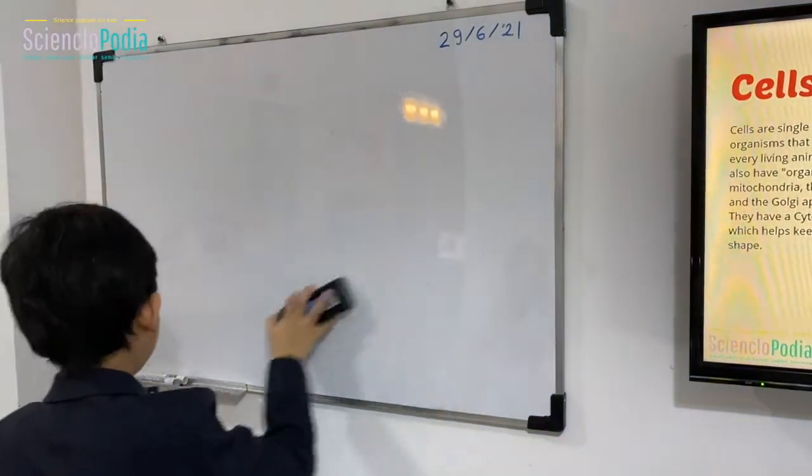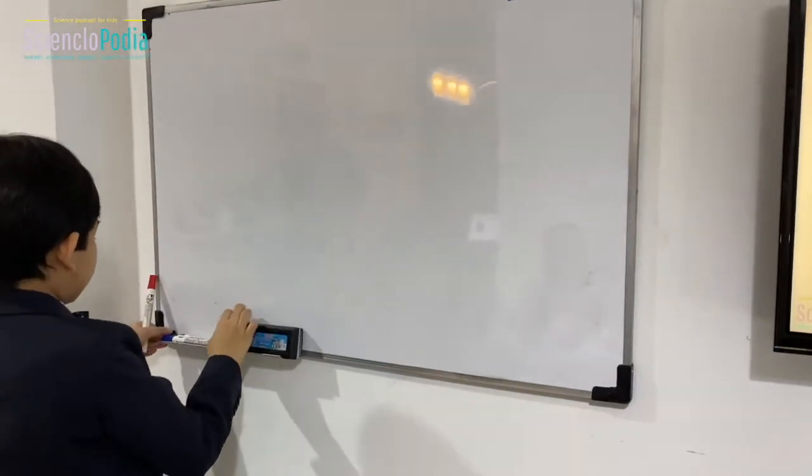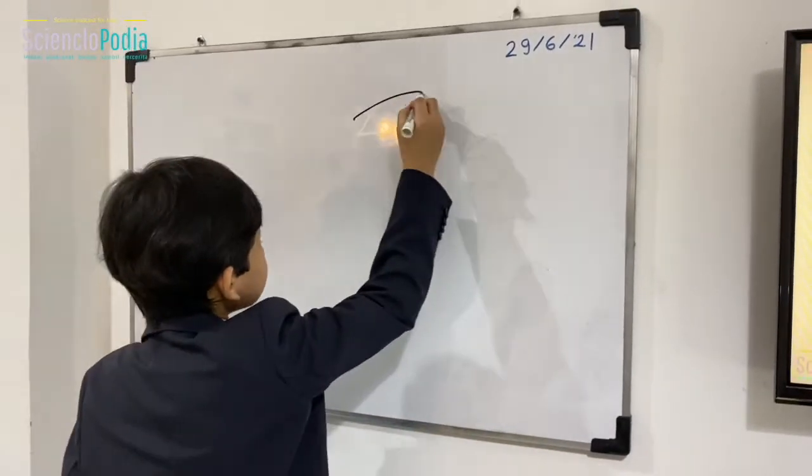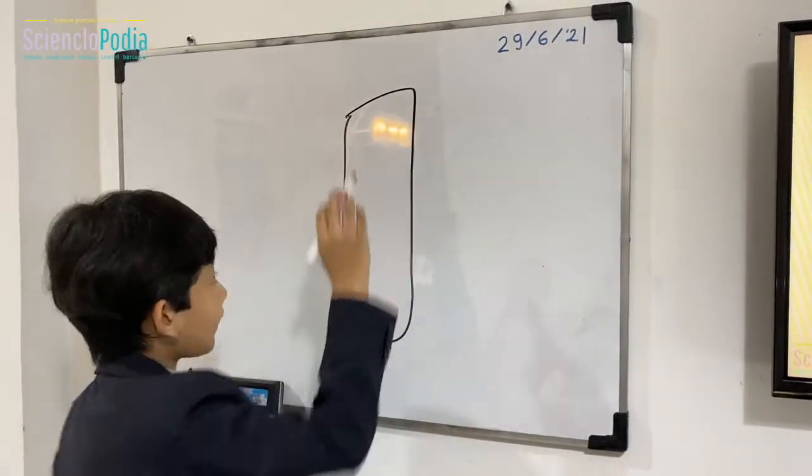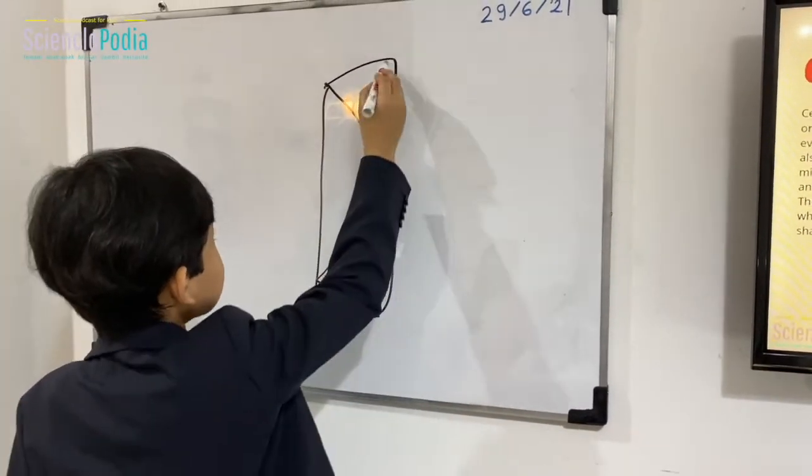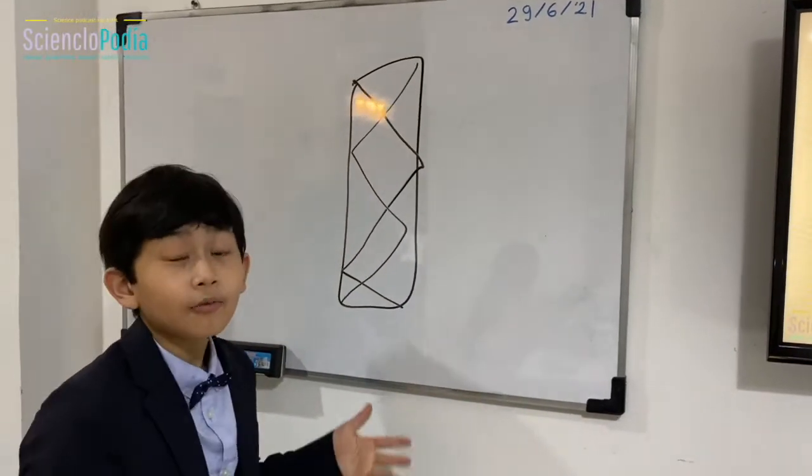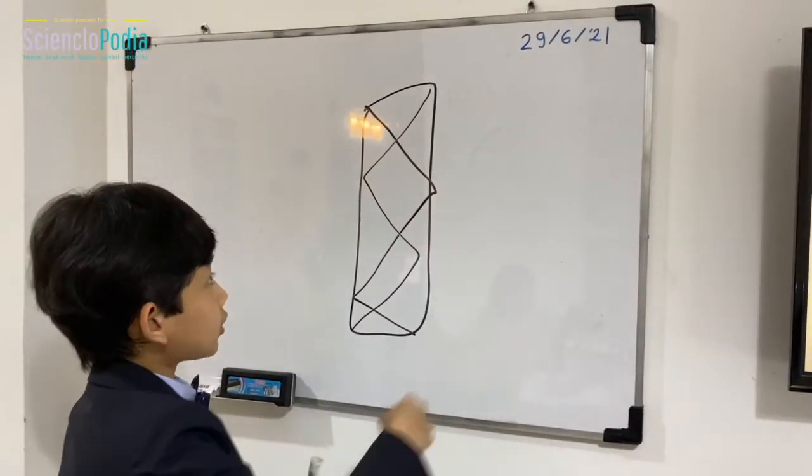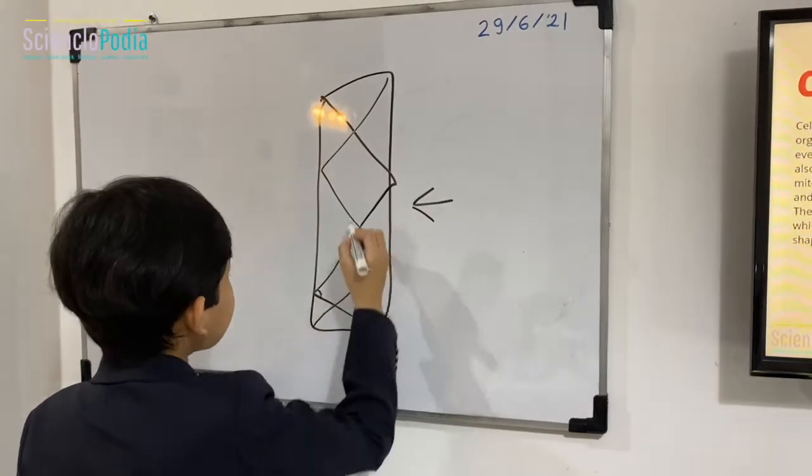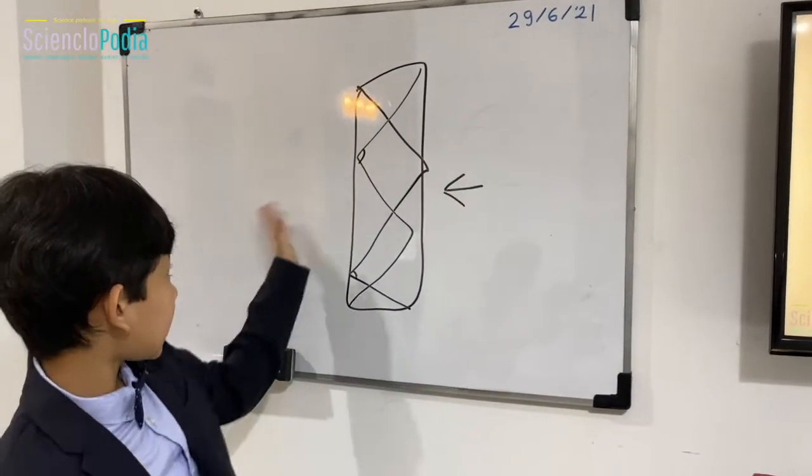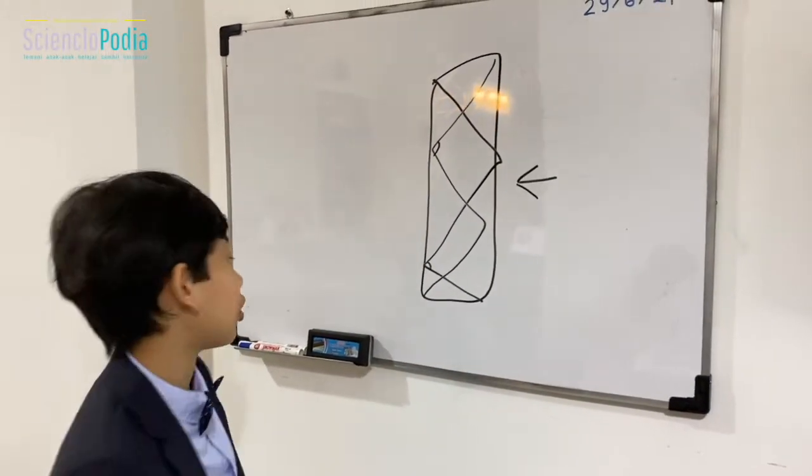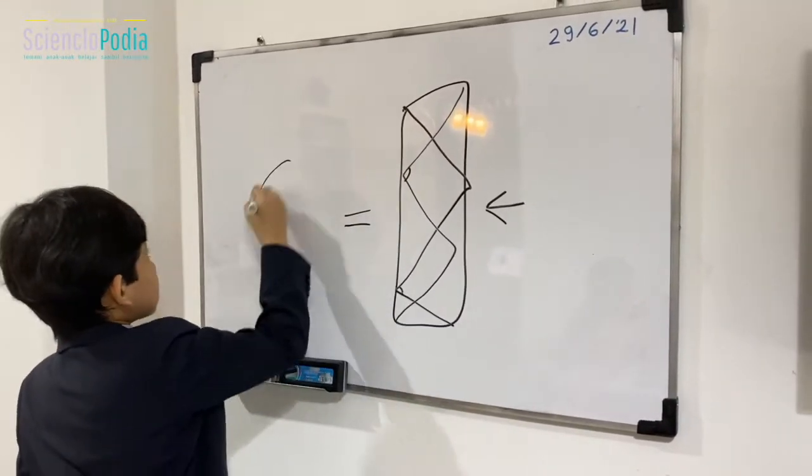The cytoskeleton helps keep its shape. When you have a skyscraper, a really tall skyscraper, you don't have it with just one structure because it might be vulnerable to winds. So you make a skeleton - it's not a real skeleton - and that will make it stronger against wind. When there's wind blowing in this direction, the structure might be able to stop it. That is what makes a skyscraper strong.